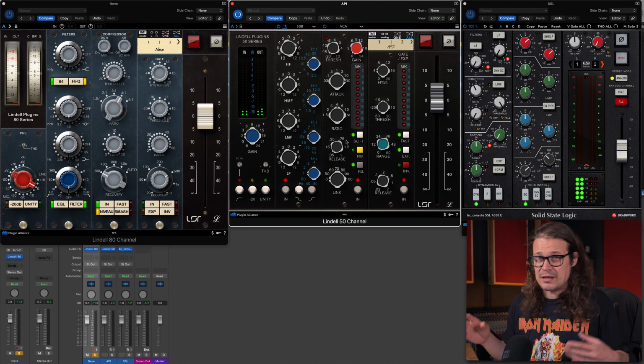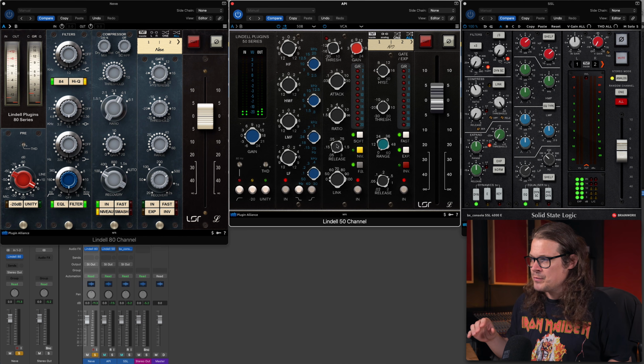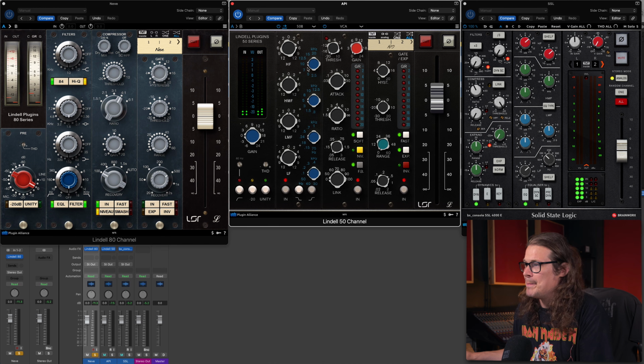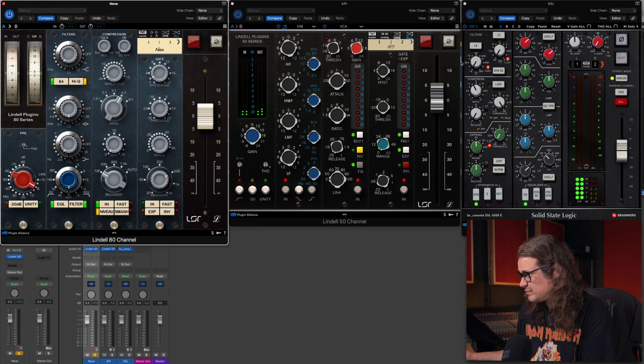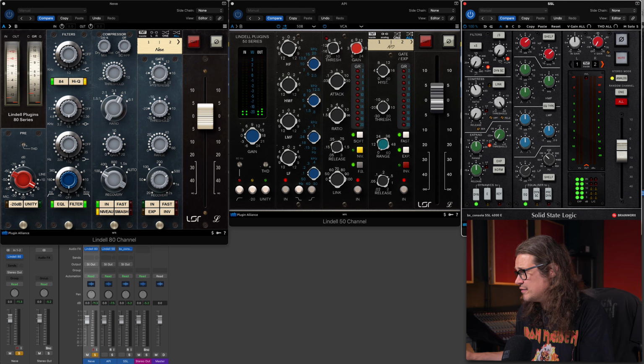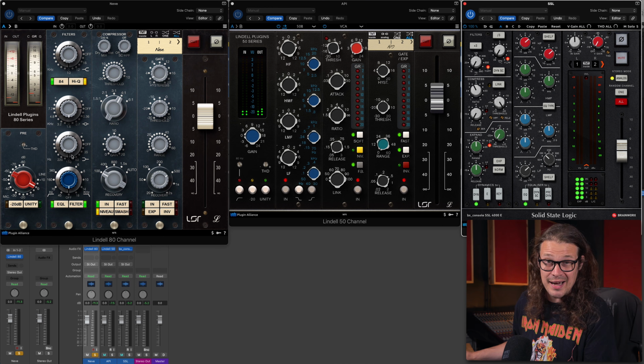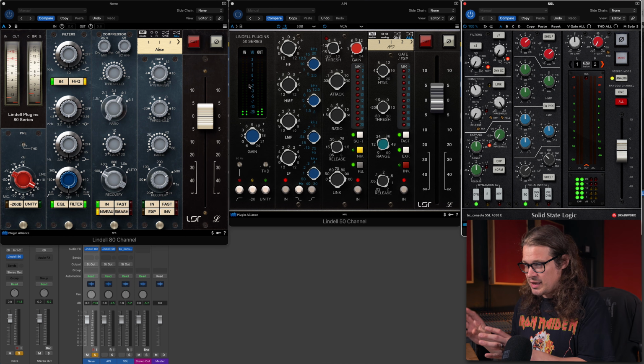I could have put this one to 100 admittedly, but I wanted to see what the fastest settings they have on offer are. And then on the EQ, I've just gone for 5 dB at 10k on all of them. So 10k 5 dB, 10k 5 dB, and 10k at 5 dB. And then the same thing down at 110 hertz, because the Neve can only do 110, it can't do 100. You might be able to with the modifier key, but I haven't. I've not messed around with any of the analog THD stuff at the moment.